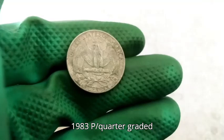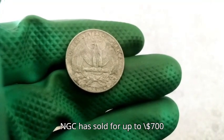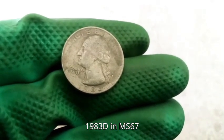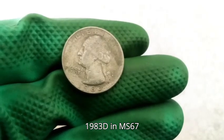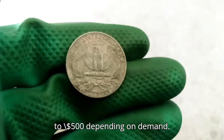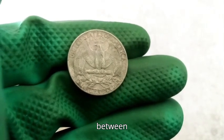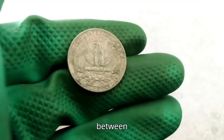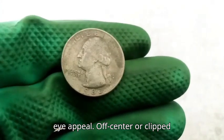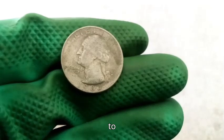A 1983 P quarter graded MS67 by PCGS or NGC has sold for up to $700 or more at auction. A 1983 D in MS67 condition can go for $300 to $500 depending on demand. The famous Spitting Eagle variety can fetch between $100 to $300, depending on grade and eye appeal. Off-center or clipped planchet errors range from $50 to $250.